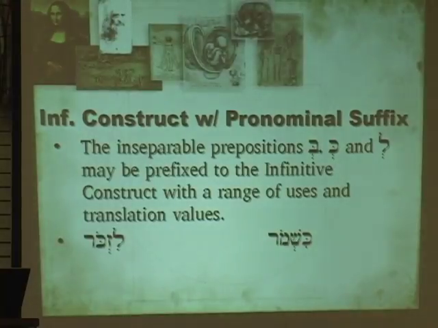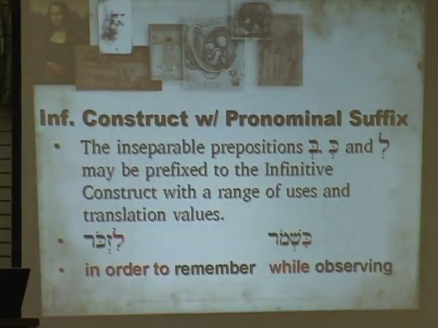Then there is a certain issue with prepositions. Prepositions can be directly added to the infinitive construct, which makes it a little bit more difficult. Because now you have an infinitive, and then it makes it into more of an infinitive with a preposition. If you say it by adding le, and then zakhor, it's kind of like to remember, something like that.